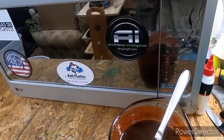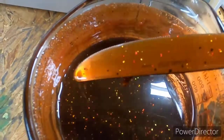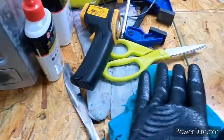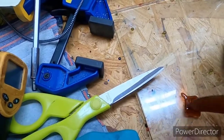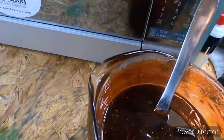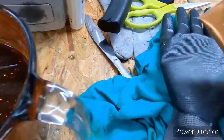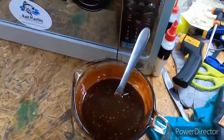All right, well, it actually ended up being a real dark brown looking, maybe burnt motor oil. It's got a lot of red tint to it. Let me put some out. It's got a lot of red tint, but I'm thinking I'm going to add a little bit of a burnt copper alloy to it and see what that does.